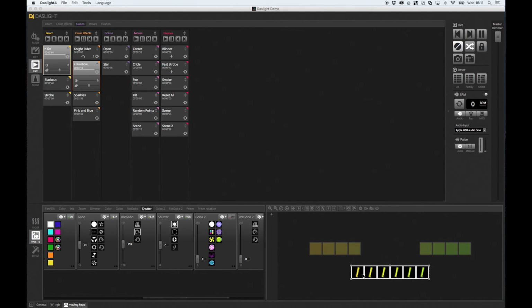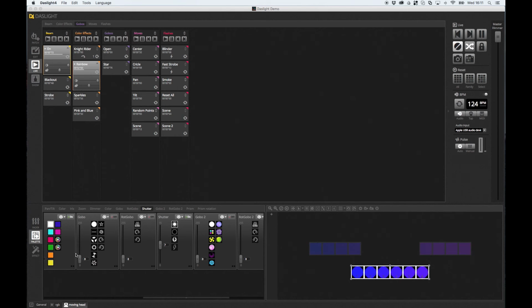So you see now we have this rotating line. If I decide I don't want the rotating line, again, I can go back to the original state, which was no rotation. And if I decide I don't want this gobo, I can switch this off like so.